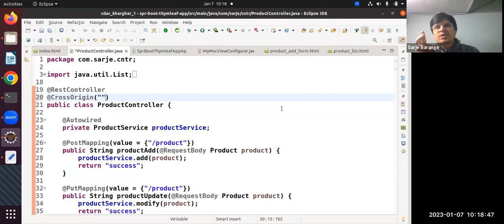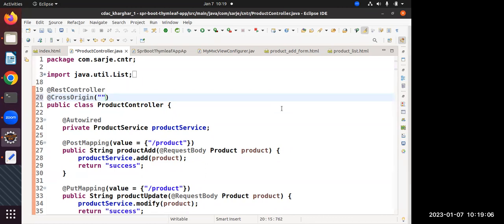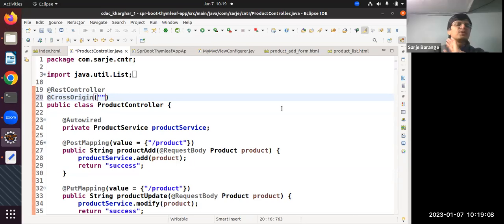I think it is on port 3000 or whichever port you are running your React project on. That URL should be copied and pasted over here. Correct? Clear, students? So that it will allow this web service to be accessed from that given URL. Otherwise, no change is needed except this.